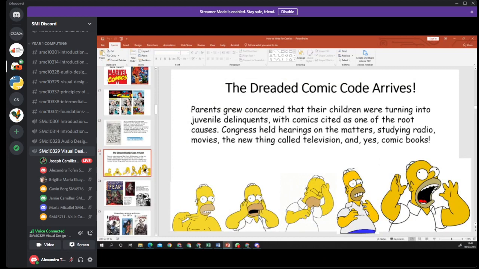The problem is that once something is successful and you try to remove it, that removing would obviously step on the toes of many individuals. So this particular comic code, as it was called, created a revolution. And usually that revolution starts with a resistance, and this resistance were the comic artists themselves, who started creating comics which were even more, let's say, over the top than what already existed.